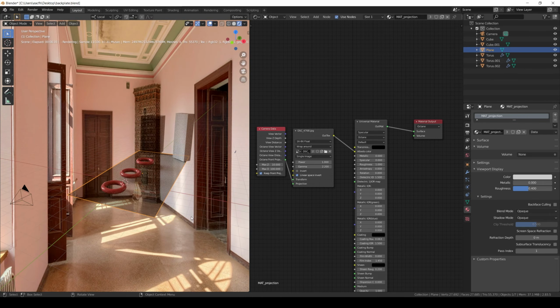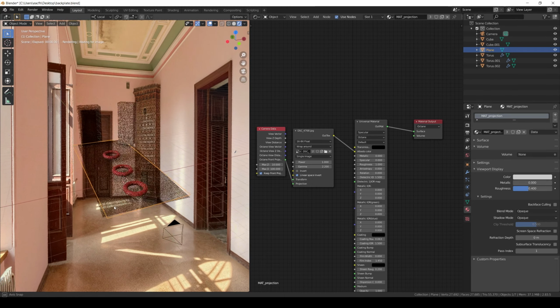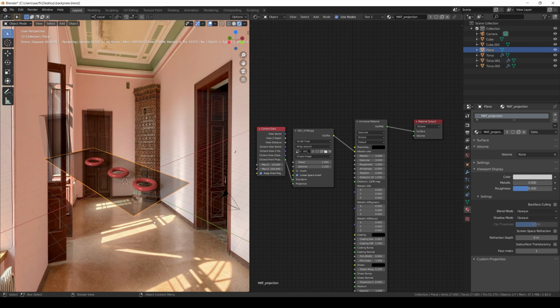It's worth mentioning that if you get out of the camera view, the materials will look weird, because now it is projecting through the viewport's perspective. There are ways to work around that, but they are not that straightforward, so I'll probably address them in a future fast tutorial.